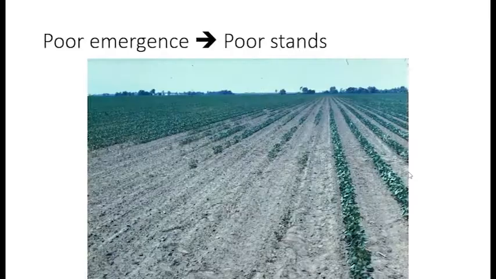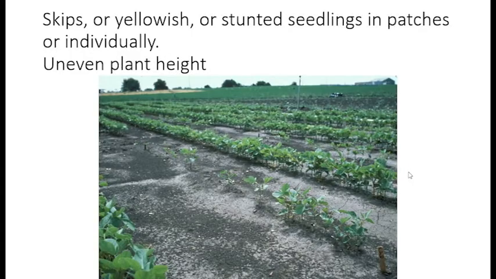And a little bit of a reminder, perhaps, of what these seedling diseases look like, just the symptoms, or how do we identify them. The main thing is poor emergence that is going to lead to poor stands later on in the season. There's usually some patches of damage. It could also show up on smaller areas of your crop, as skips or yellowish plants or stunted seedlings, or at an individual place, right? So you just have one missing seed in some places.